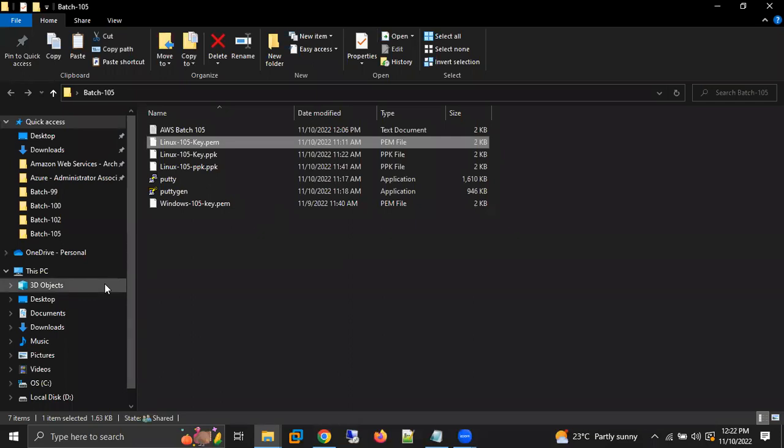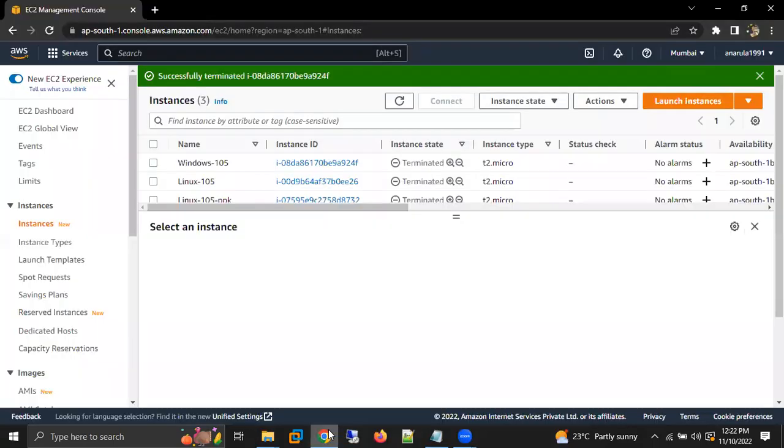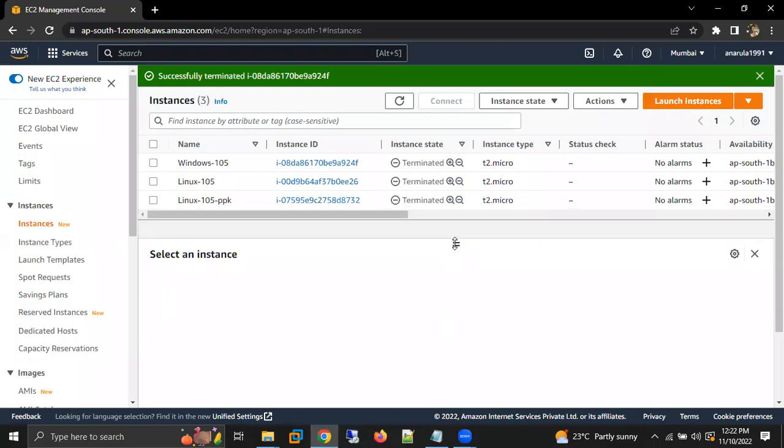Namrata, do one thing. When we start tomorrow's session, just remind me in the chat box. I'll show you how to connect with Git Bash also in tomorrow's session. Okay, fine, sir. That is your responsibility to remind me in tomorrow's session. Okay, fine, sir, thank you. Okay. Yes, Prakash, you can unmute.